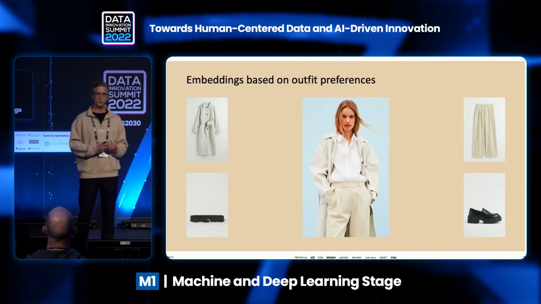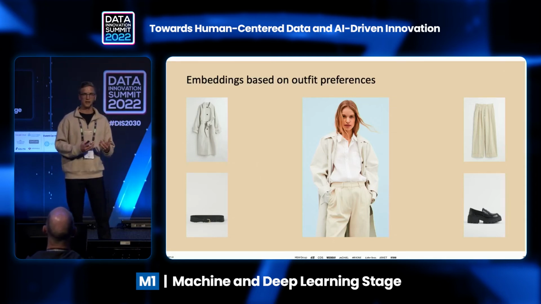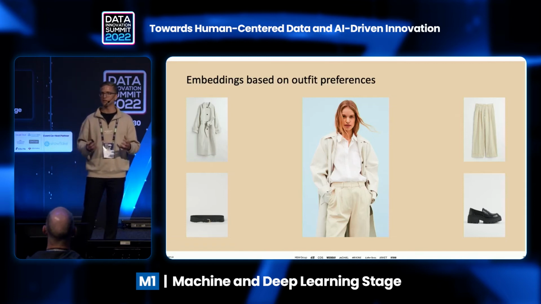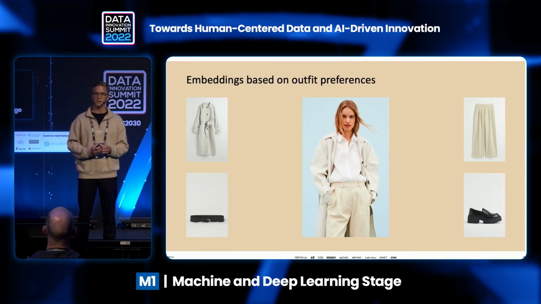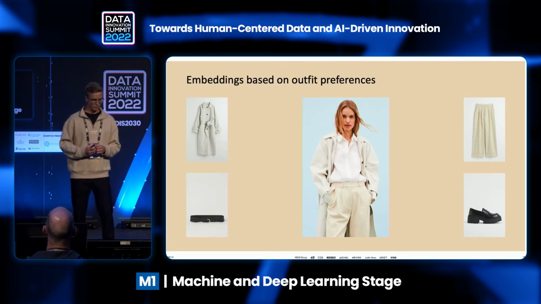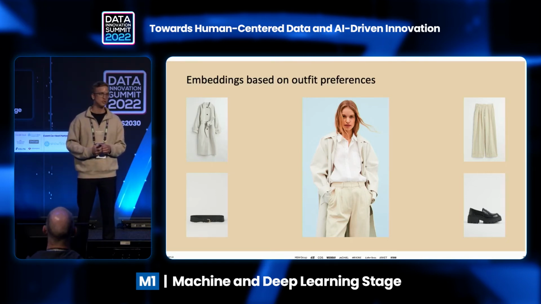In the previous example, we created an embedding space where similarity was important. In this case, we want to create an embedding space where things that go well together are close to one another. Here you can see an example of the recommendations where you see a white shirt in the middle here, and we give some recommendations, for example, this belt or jacket or shoes.